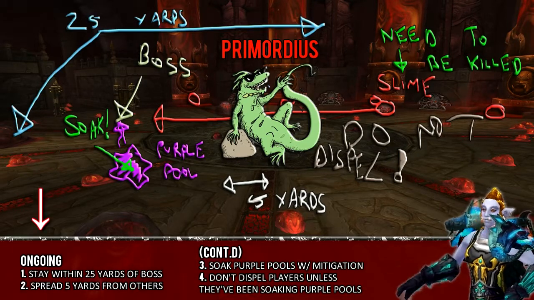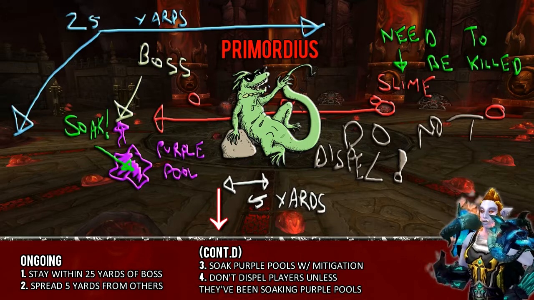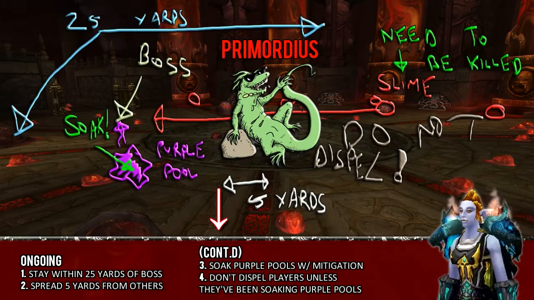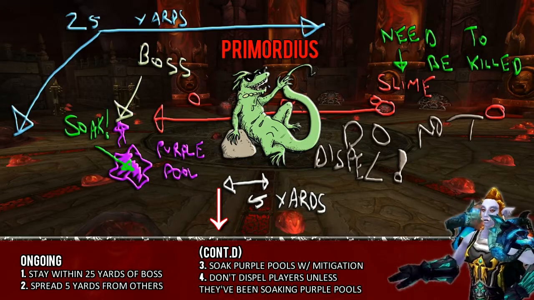Let's recap. You stay within 25 yards of the boss, you spread 5 yards from other players, you soak the purple pools only if you can mitigate or nullify that damage, you do not dispel players unless they have been soaking purple pools, which may even be you as well.